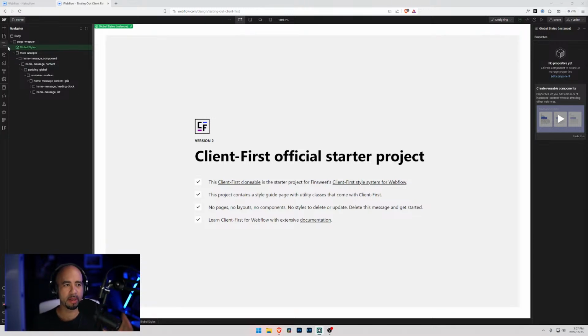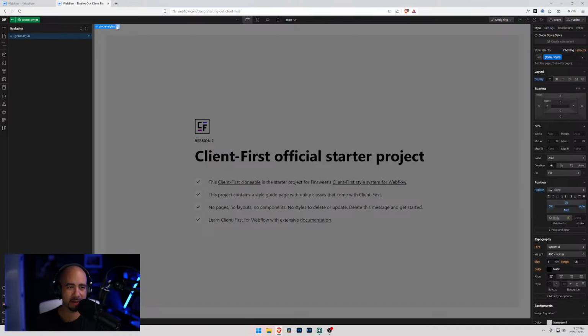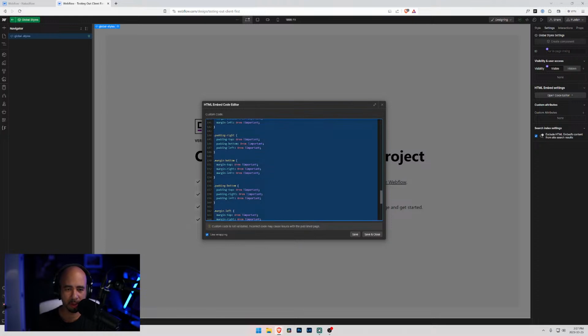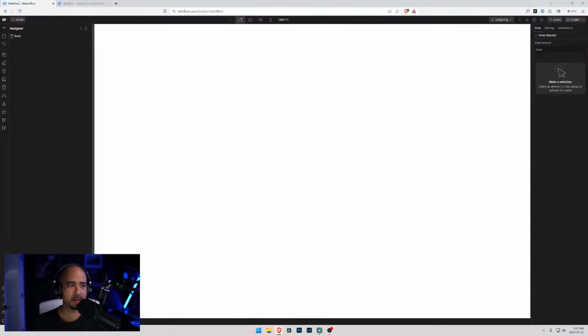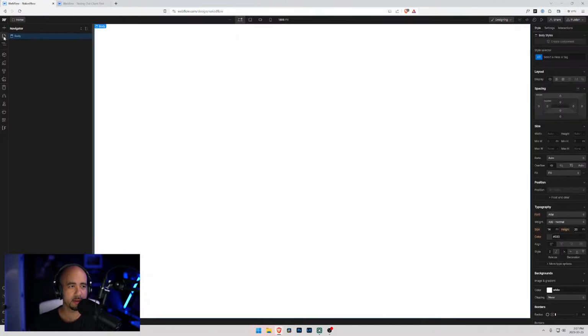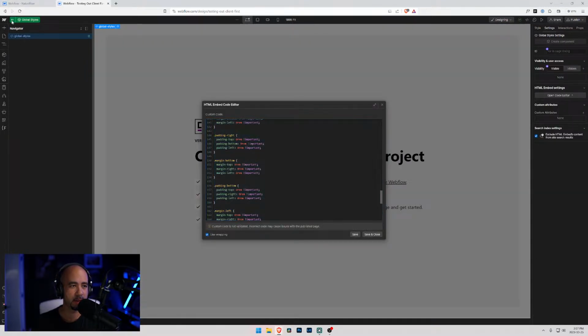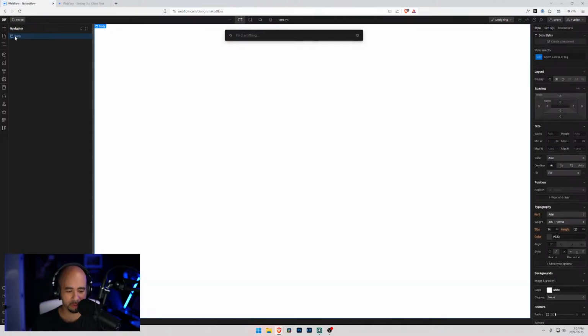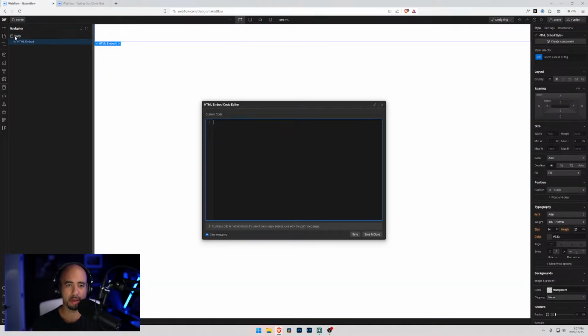Okay. So what's in their global styles again? And oh yeah, this stupid button's not working. Open code. So let's copy this, and I guess we're going to want to create our own component. This global styles is just an embed form. So let's go in here and create our embed form. Let's paste this.